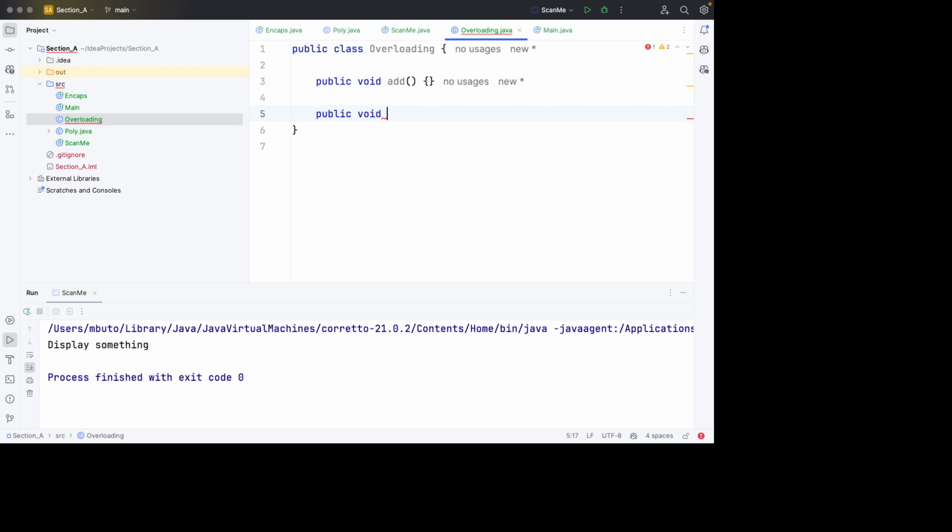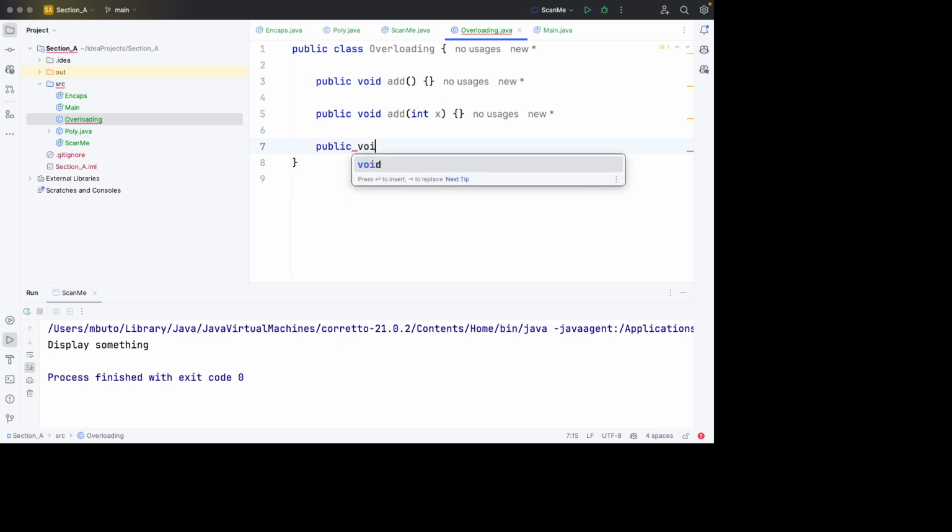So to overload the method, it must have the same name, but the parameters have to be different. So that is me overloading this method. We have the same name, but the parameters are what? Different. So you can overload it with however many parameters you want. But these parameters have to be what? Different. So it's not that it should be one parameter. You can still have one parameter, but that parameter is of a different type.